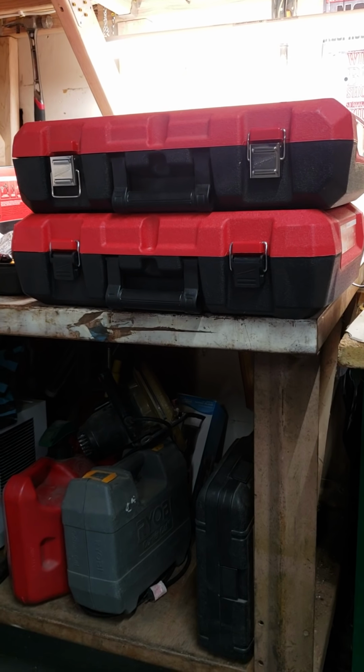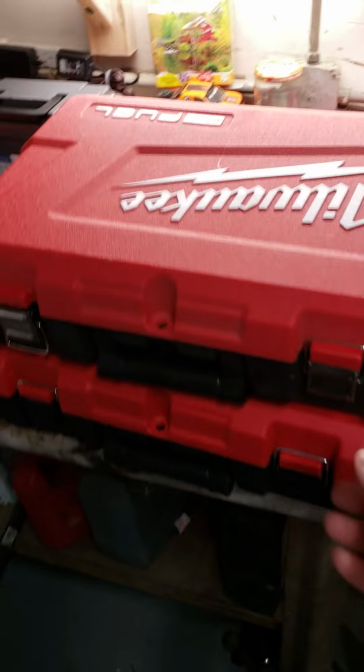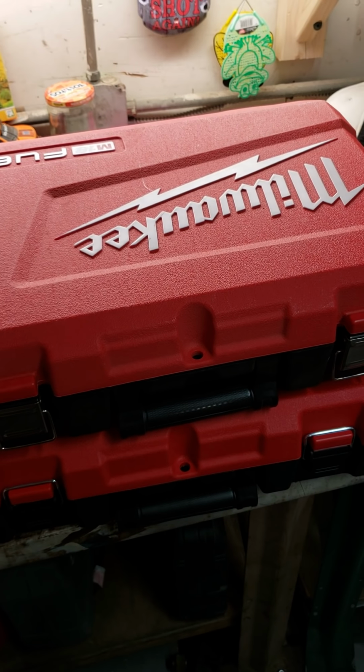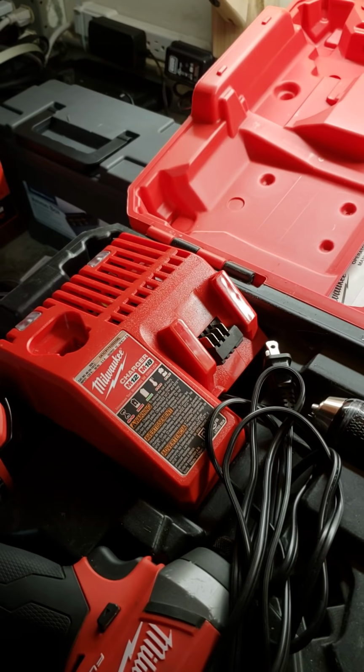So anyways, with that said, I'm going to go ahead and open up the boxes here and just give you guys a comparison of the tools. And I apologize for the close, kind of crappy shots here, guys. I'm doing this on my phone. I don't have a stand. I don't have a gimbal or whatever. You guys that are really into this, or they call those things a tripod, whatever.